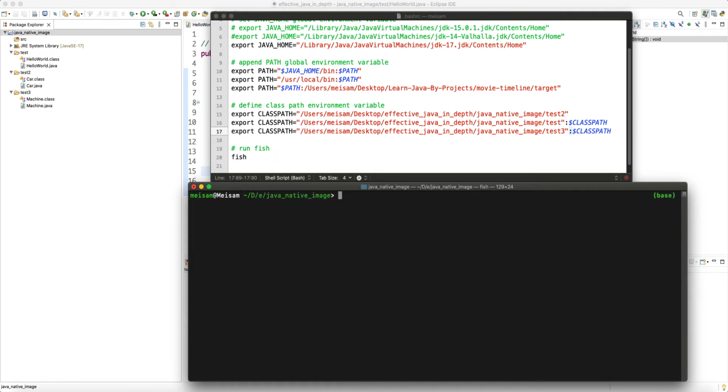So what we can do is specify the same class path argument. So -cp classpath, all right, and then hello world.